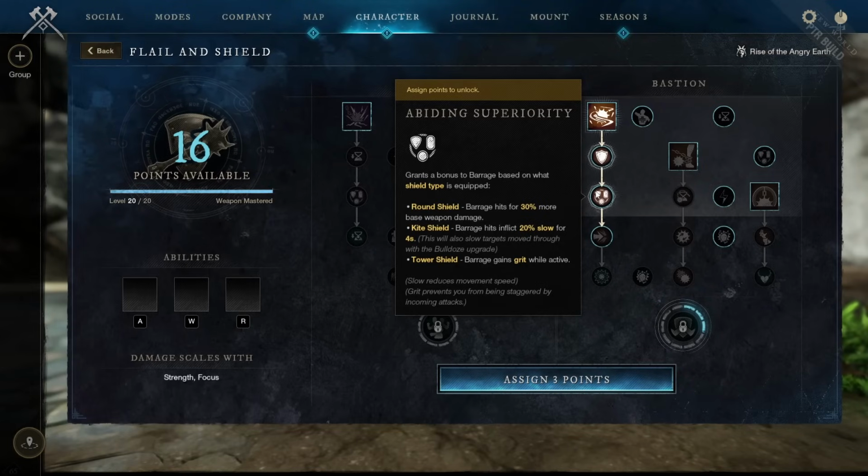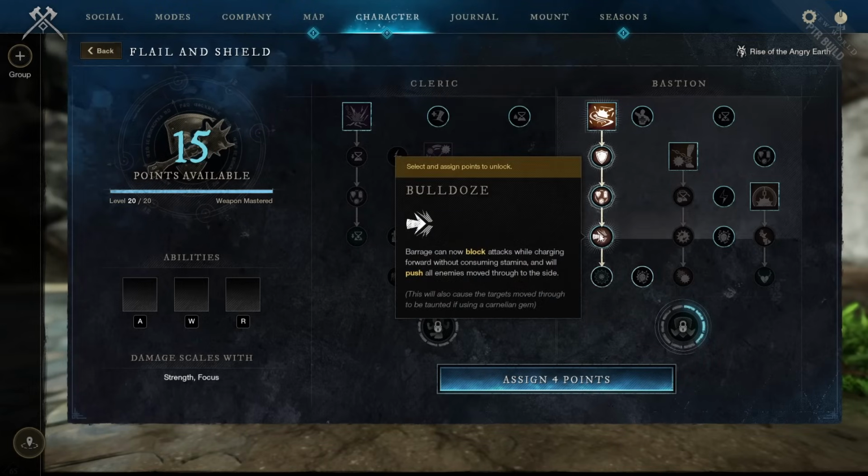So Tower Shield offsets that, but you have to run a Tower Shield, meaning it's something that's not really open for more DPS focused builds, utility focused builds. You've got to probably go into heavy, but still it's pretty good safety that way. So not complaining. Then we have Bulldoze.